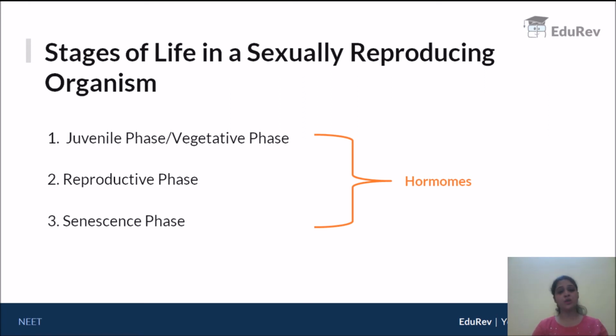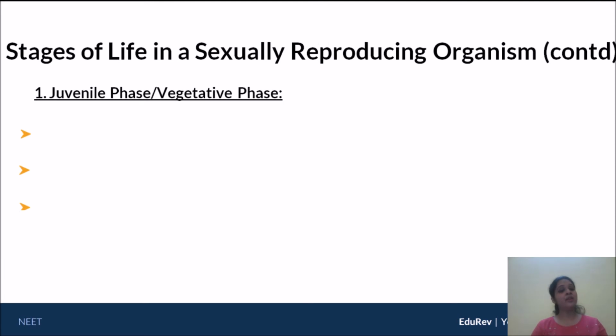Now we are going to study all these 3 stages in depth. The first one, the juvenile or the vegetative stage. If you take a human being, for example, juvenile means childhood. So it's the early part of your lifespan. It is a period from your birth to sexual maturity. For example, in that young boy from 0 to around 12 or 13 years, the testes do not yet produce ample amounts of testosterone and there is no sperm generation in the male. That would be the juvenile phase.